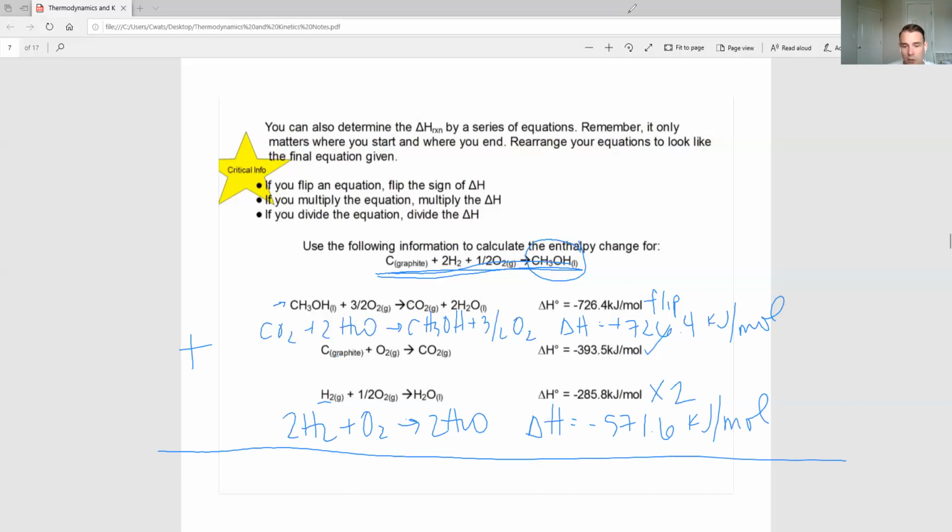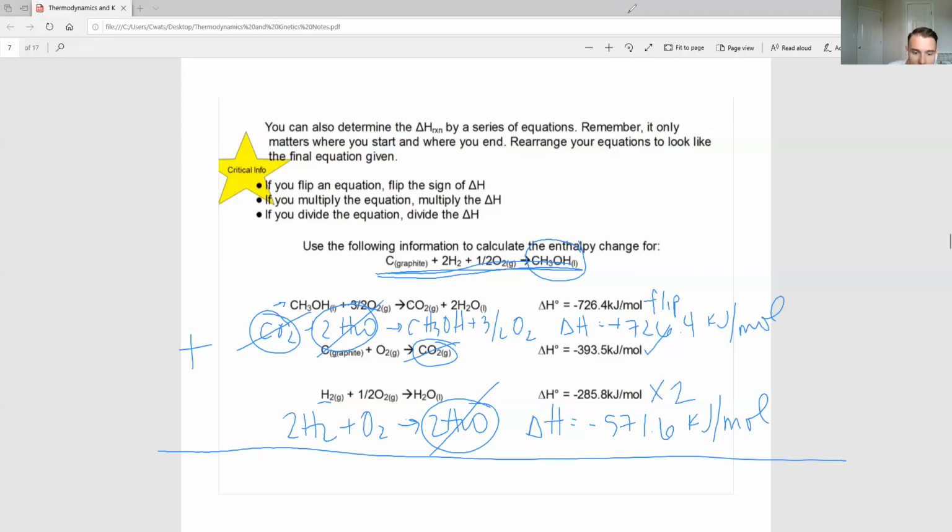So the whole idea is now I can add up all these equations and it should give me that final equation. When I add them up, I cancel things that are the same on opposite sides. I add things together that are the same or on the same side, and then I just add up all my delta H's. So you'll see here, I've got 2 waters here, 2 waters here. So one's a reactant, one's a product. Those go away. Don't want them. What else can go away? I've got carbon dioxide here as a reactant, here as a product. Those can go away. I don't want them.